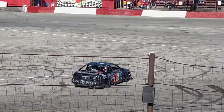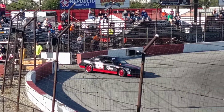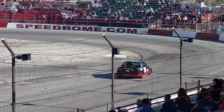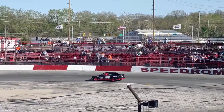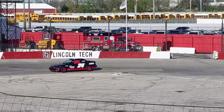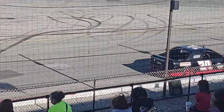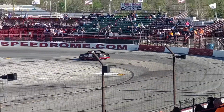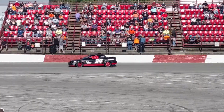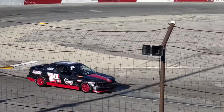Again, all factory front-wheel drives, you must go through tech first before coming to the qualifying line. You go straight from tech to the qualifying line. Nathan Brown next up in the 72. Just gradually building fast cars and factory front-wheel drives here tonight. He's in with a 16.122, and 5 have qualified so far for the pace car.